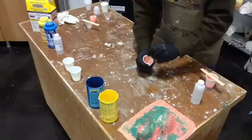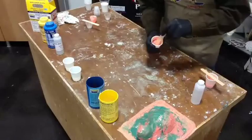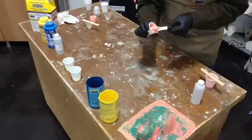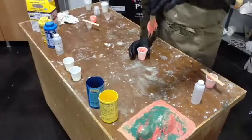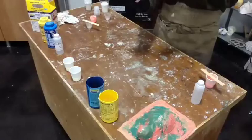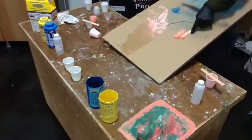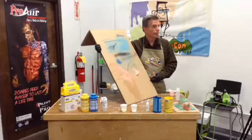Okay. We mix it until it's the same color. We're looking for streaks and we're trying to get rid of them if we possibly can. So do you remember what happened with the first batch? Well, here's an illustration of what it looks like in the second batch. It's a little thicker, wouldn't you say? And what's the purpose of this, you might ask? Well, suppose you got all those details filled in now, and all you're trying to do is get it thick. Well, now you can. See, told you, forklift, just a matter of time. So, back to the old board. Notice how it's not going anywhere. That is the purpose of Thivex.